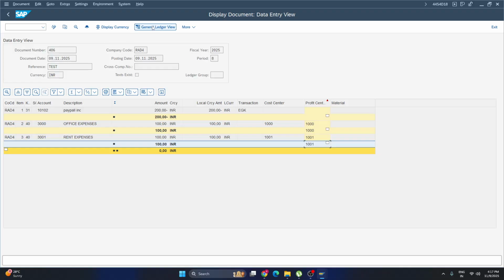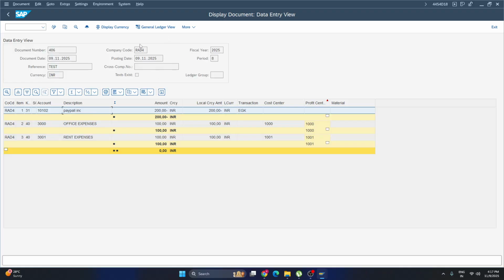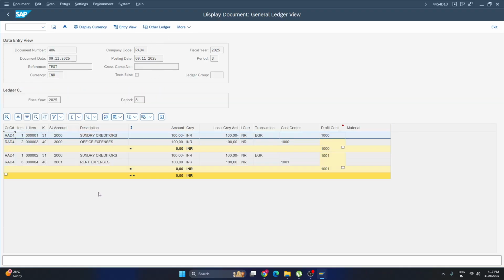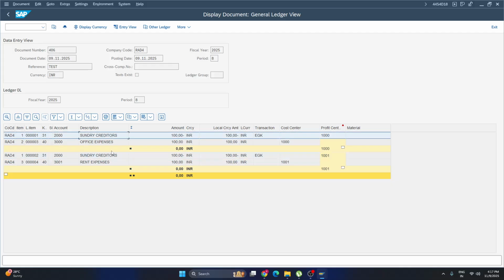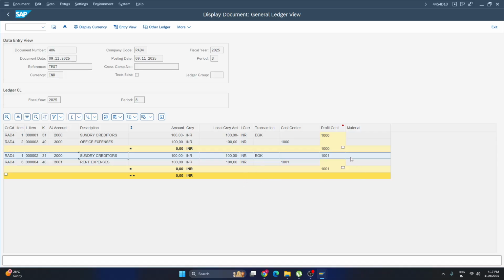Now click on GL view. Now what should happen? For this vendor account you should have a couple of lines. See here, the vendor will update in the sundry creditors account, the GL account, your reconciliation account. It has been updated with two line items, basically the same reconciliation account. See 1001 and 1000. Now is it clear?